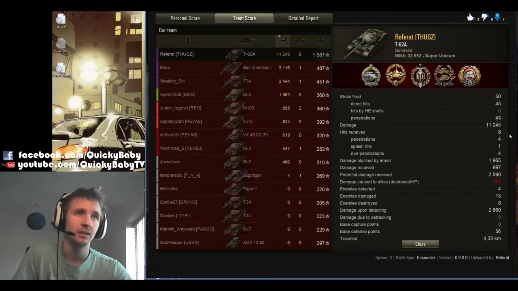I can't really say Referat was wasting his ammunition, considering that for every stage of the game, as long as his team didn't suck out completely, this should have been a certain win. He took 8 hits that game, of which 4 penetrated his tank, and the excellent turret armor on the T62A, as well as his tracks, managed to block nearly 2,000 damage.